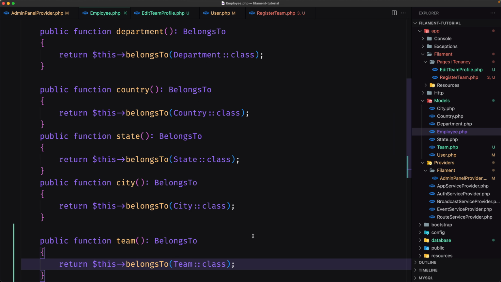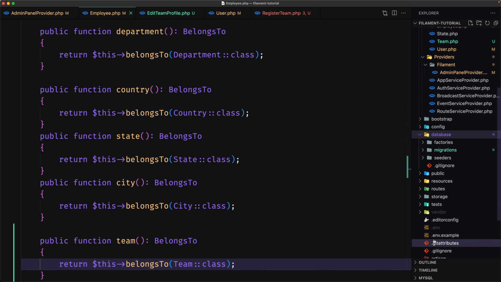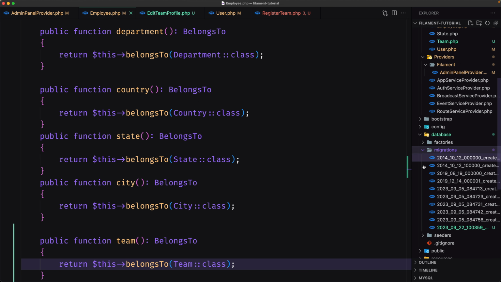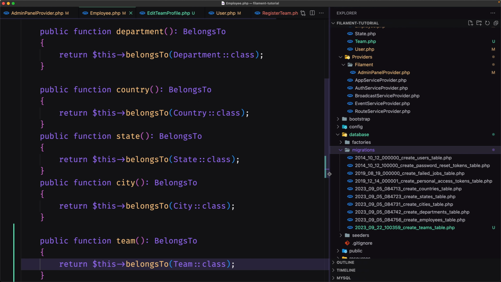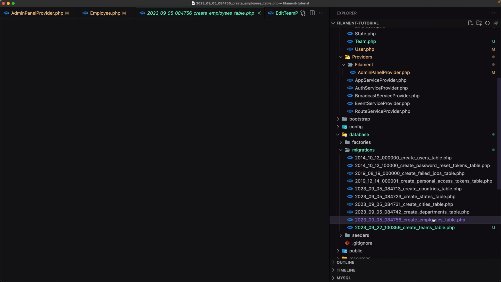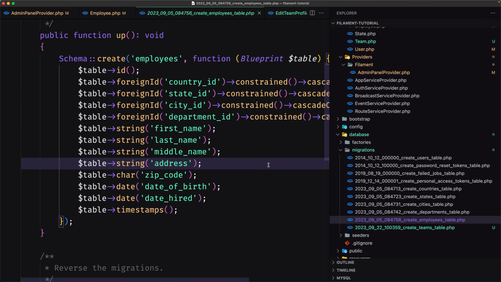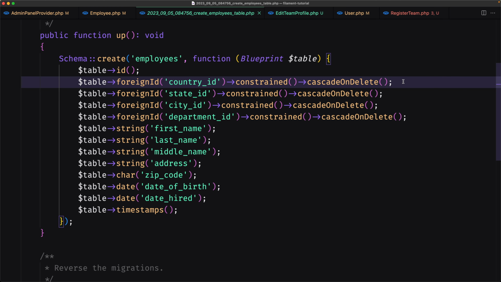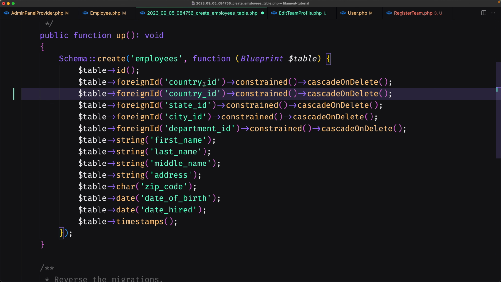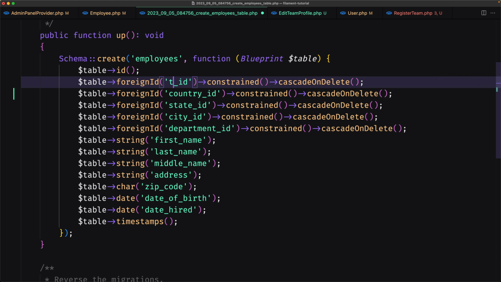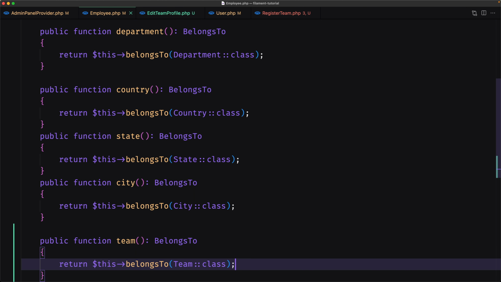But for that, we need to modify also the database. So let's go to the migrations, and we need to go to the employees table, and here let's copy this and duplicate and change this to team_id. Save, because now the employee is going to belong to the team.